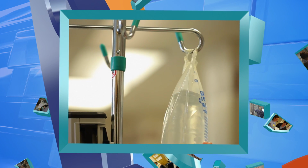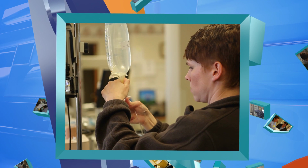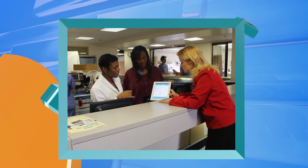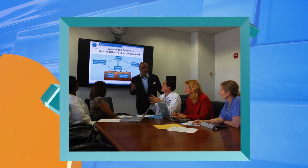Our first order of business in healthcare is keeping patients safe from harm. But despite the best efforts of clinical teams, medical errors and complications of care are common. Extensive research has been devoted to understanding medical complications, including healthcare-associated infections, or HAIs, and their causes. But how do you apply that knowledge day in and day out on the front lines of care?